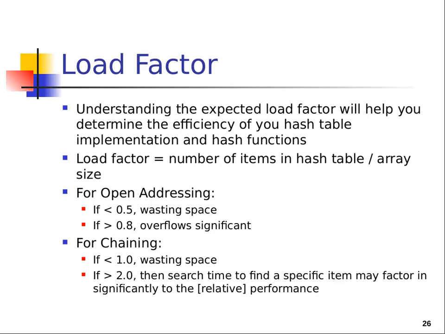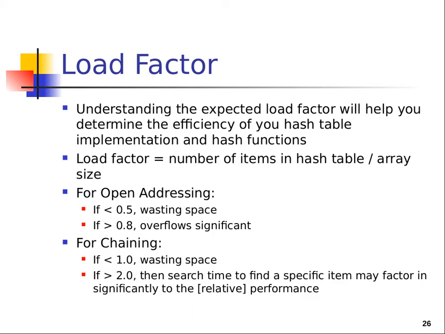But that's open addressing. For chaining, we didn't implement a load factor because it's not needed per se. If it's less than 1, you're wasting space. Greater than 2, search time may be significant. Think about this for a moment. If you're doing open addressing and your load factor is 1.0, what does that mean? It's full, so you can't add anything more.